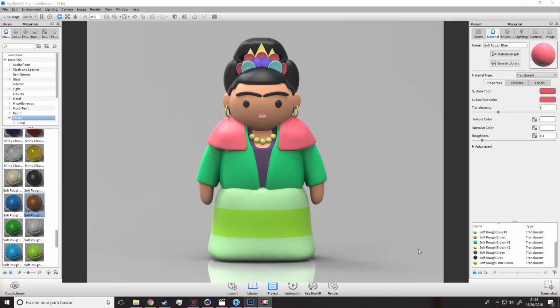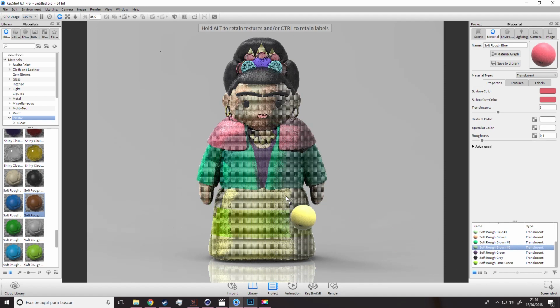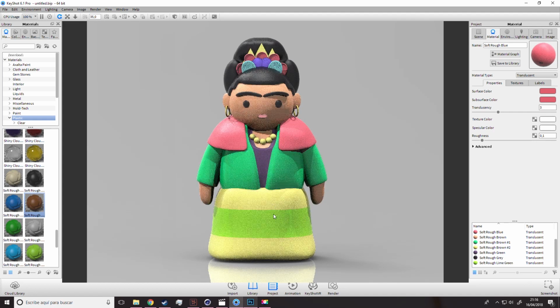At this point, we could also play around with the materials we just created and change the color or select another tone if we want to. That's up to you. Also, this KeyShot file is quite useful for creating other characters and models using these materials.